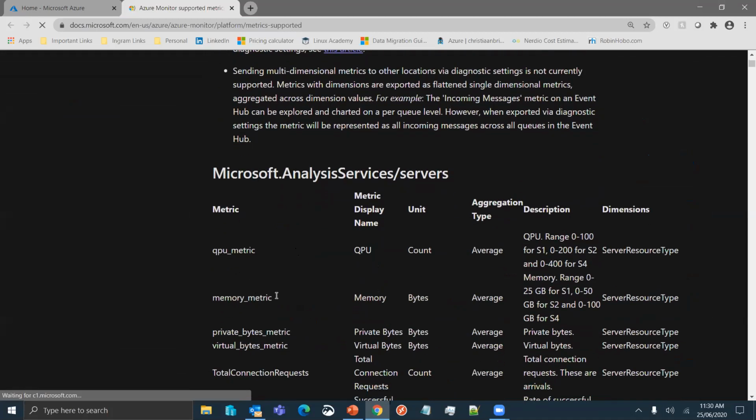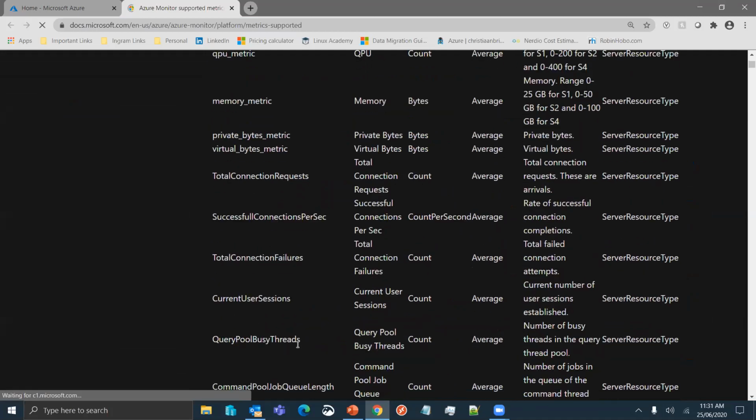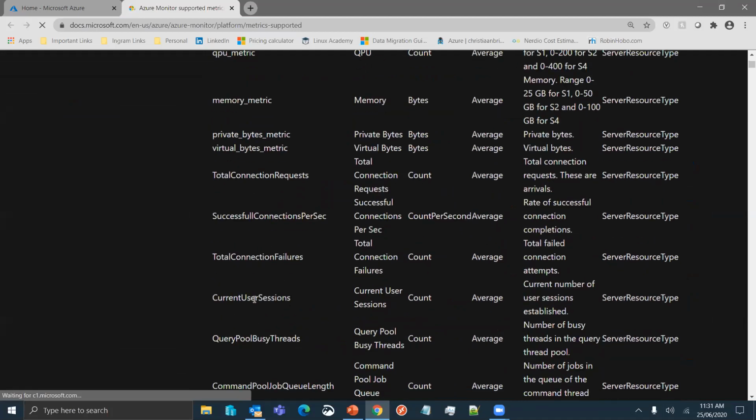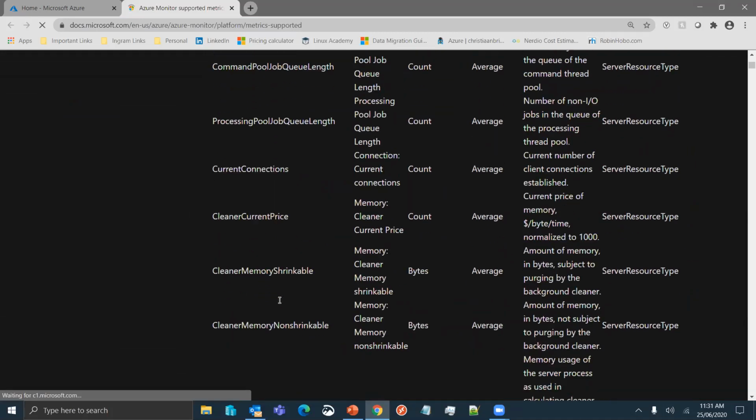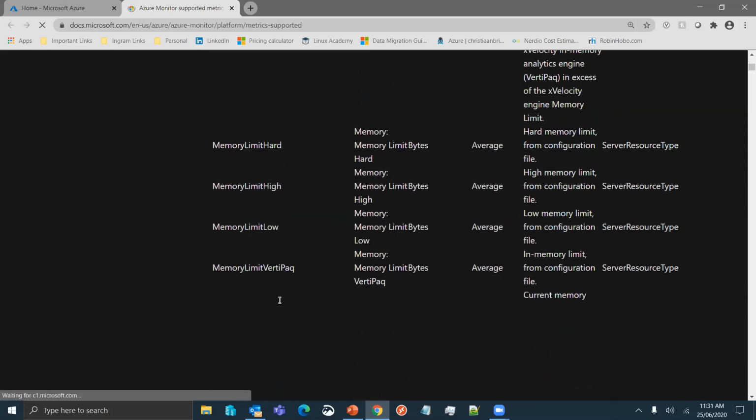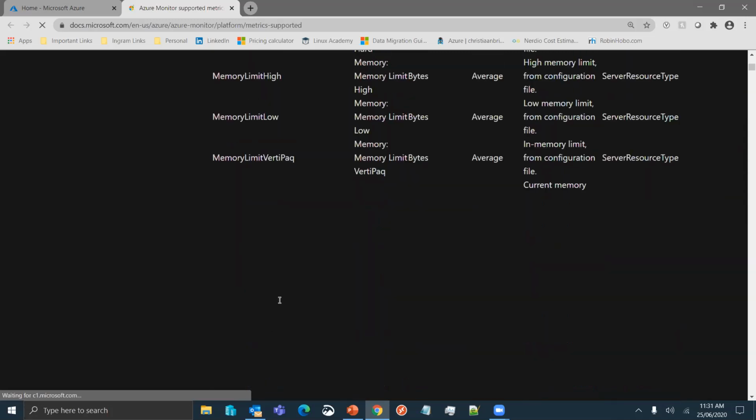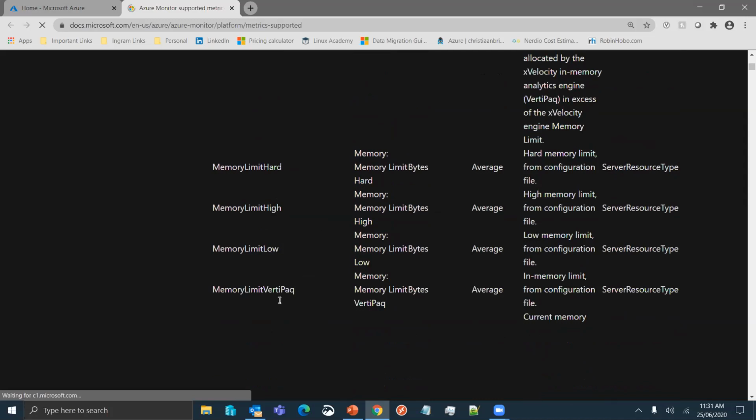Memory metrics, GPU, total connection requests, connection failures, current user session. This can be something that you can use with your Windows virtual desktop. So there's a whole list of metrics that are available, which you could potentially use as part of your monitoring, right? We go back to the slides here.